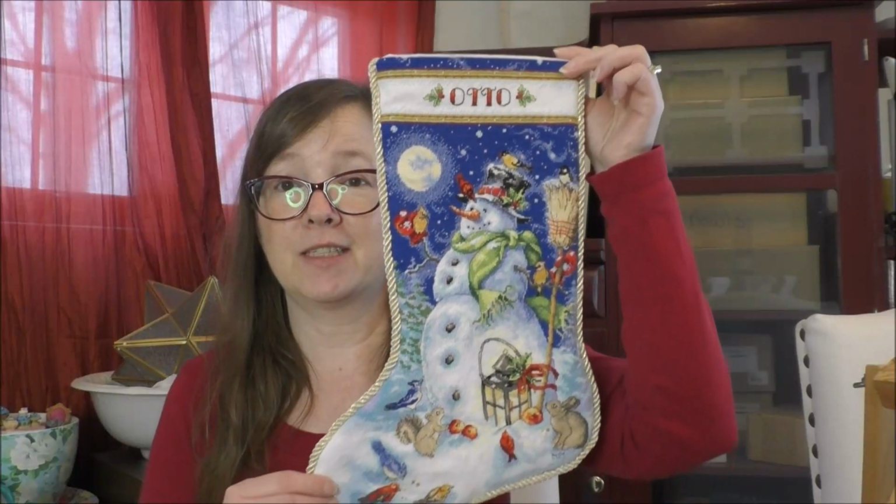Okay, so I'm back. I am filming this as a separate part of my video because I'm not going to share this until she gets this back. But Leah, the aviatrix stitcher, had sent me her stocking that she had made. She stitched this for her son. This is a Dimensions kit. I'm not quite sure of the name of the pattern. I think it's Wildlife Friends. Go check out her pattern or her channel. You'll see it in progress. But here's the finished product.